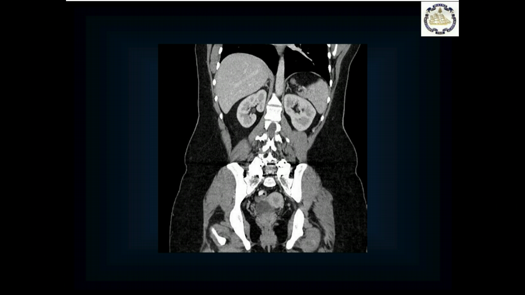This is another coronal image taken much more posterior. You see the lungs, you see the liver in the patient's right upper quadrant, you see the back of the stomach and the spleen in the left upper quadrant. Those two structures directly underneath both of those are kidneys, and they're in the retroperitoneum. They're not actually inside the abdominal cavity, they're actually outside of it, tucked right into the muscles of the back.